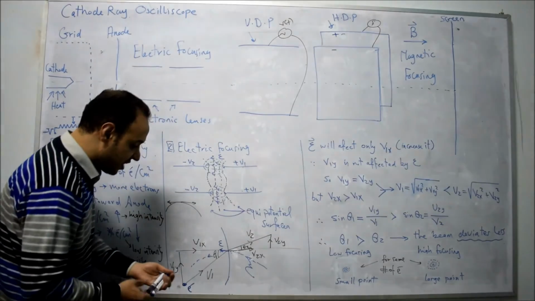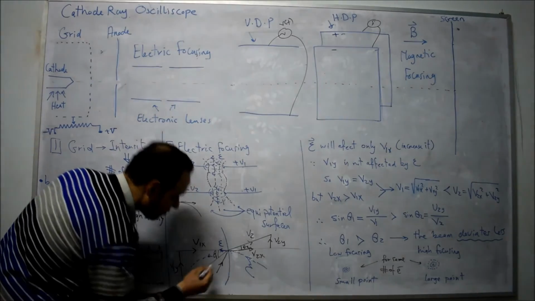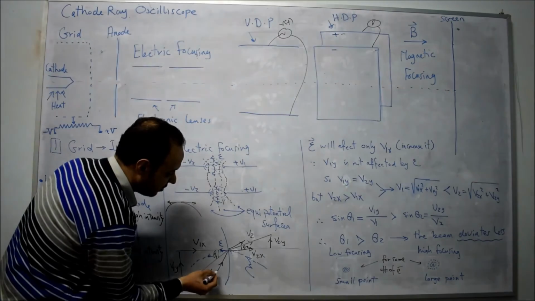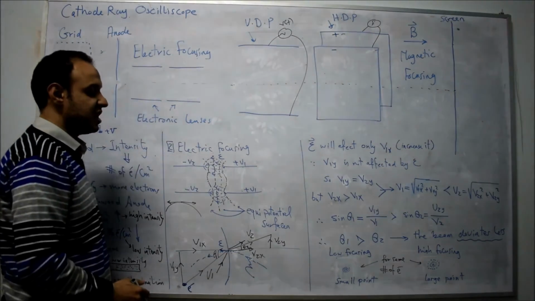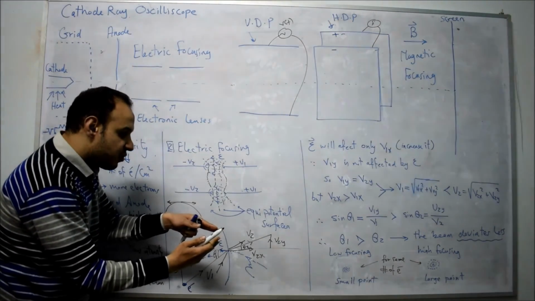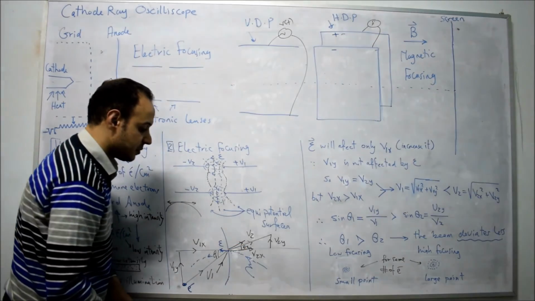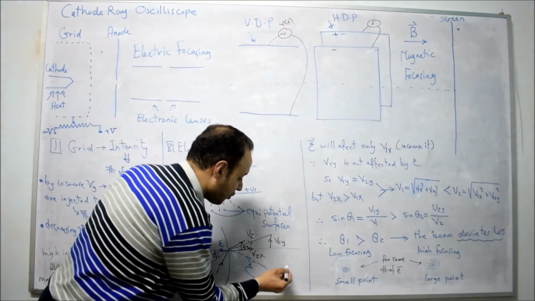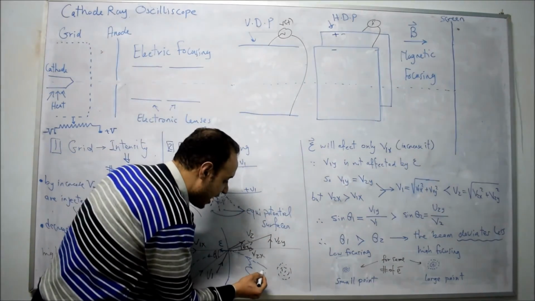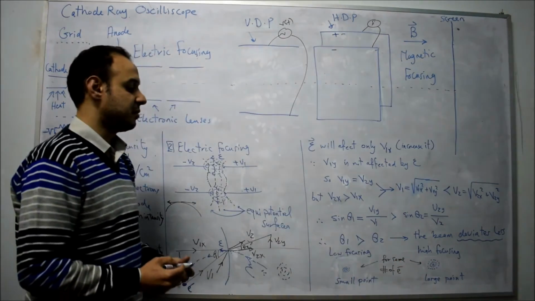And of course, if we have another beam here, this beam also will become closer to the x-axis. So this beam and this beam were more deviated from each other. After crossing the equipotential surface, they will become closer to each other. So we can expect, instead of having a big point like this, we will have a smaller point like this. That is what I'm drawing here in this case.